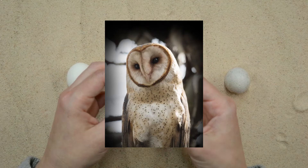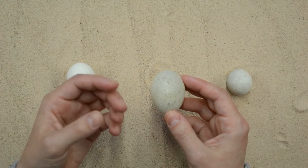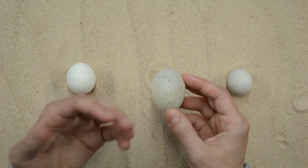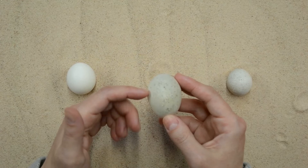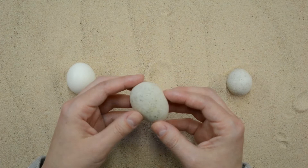This one is from a barn owl. Barn owls are bigger than western screech owls and have a lot of white in their feathers. They also have a very strong facial disc, and that shape helps funnel sound into the ears on the sides of their heads. As you can see on this egg, the coloration actually makes it look like there is lichen growing on the surface, kind of like a rock.